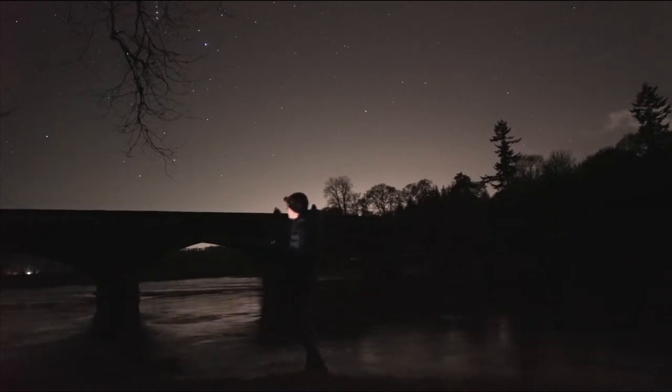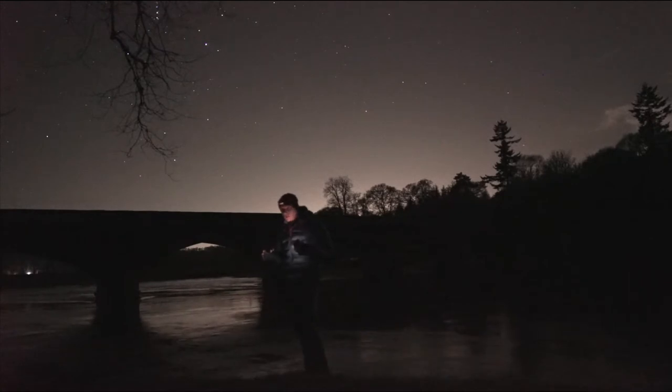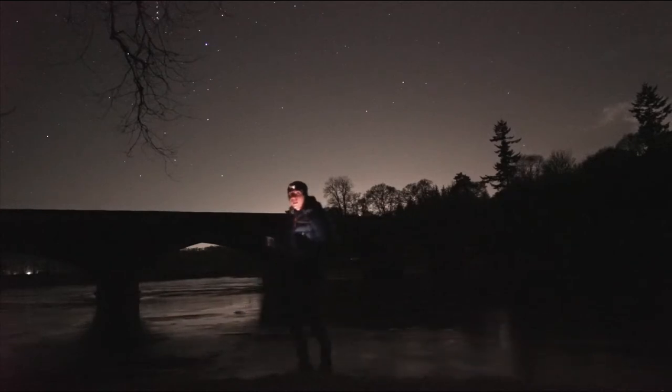I've never seen a night sky picture of this bridge, so that's why I'm here to try and get that. I've taken some pictures with the 14mm Samyang - about four foreground images and then one single sky image, and I'll stack them together and get a nice clean image. I think the image looks really cool.